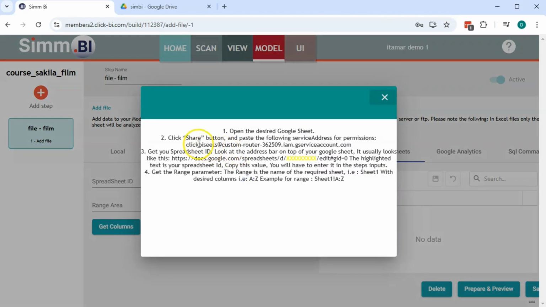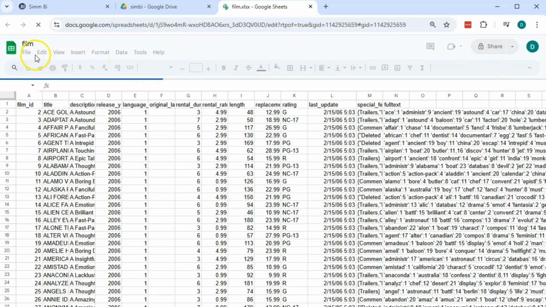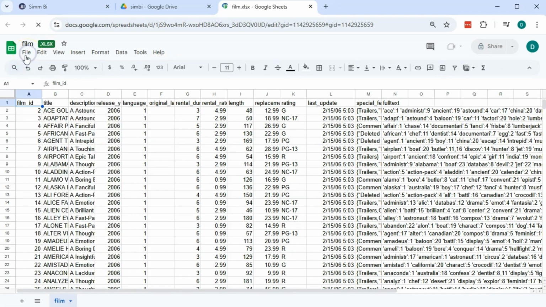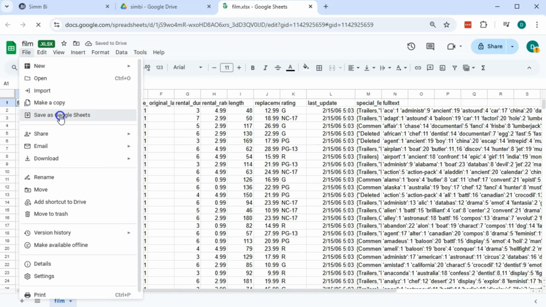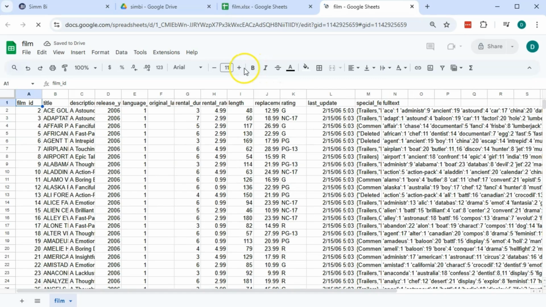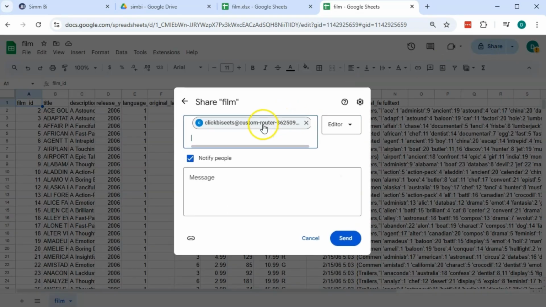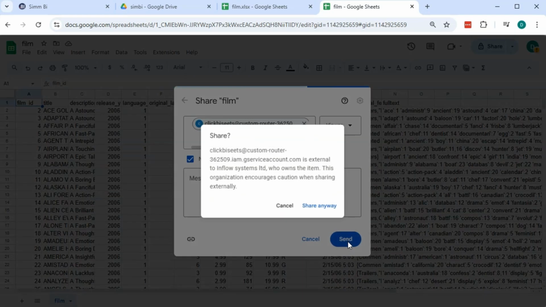And we'll begin with bringing the film table. I will copy the address as usual. We want the film. I will convert it to Google Sheet. And I will share it.